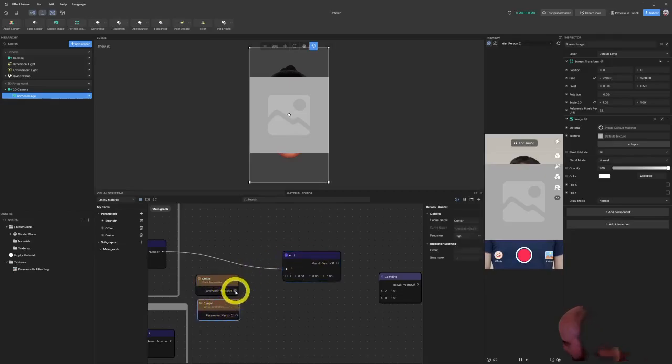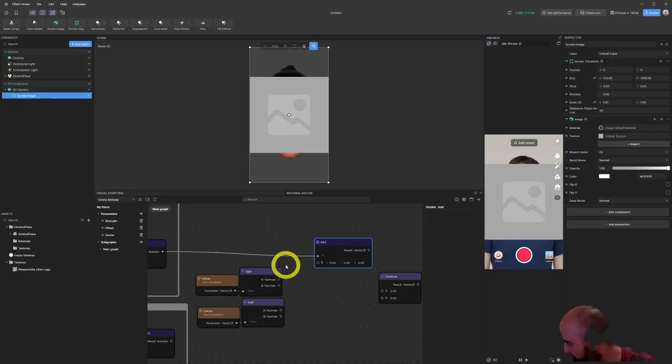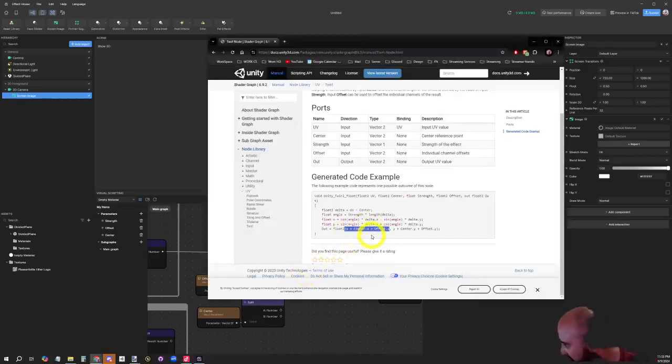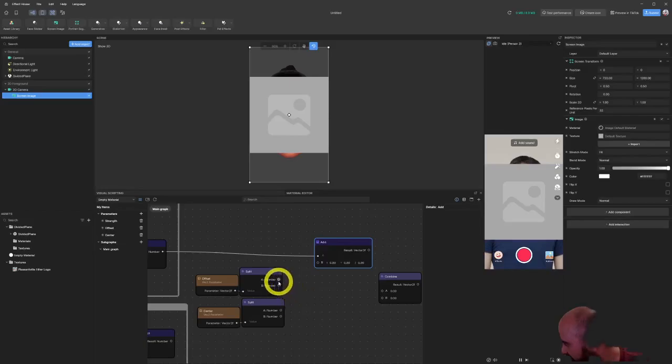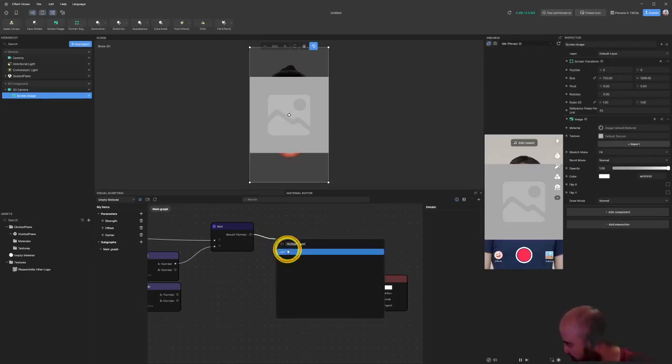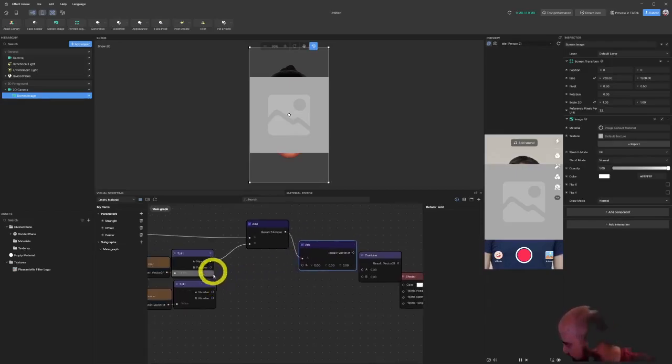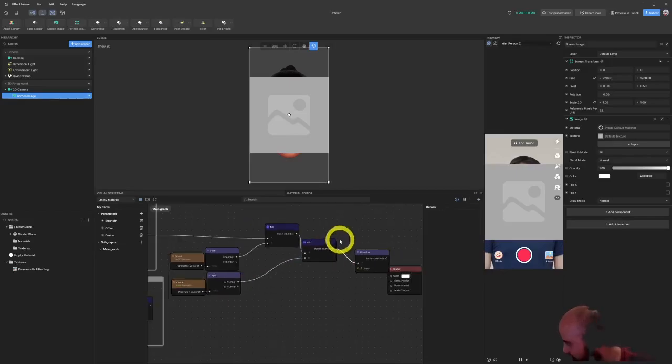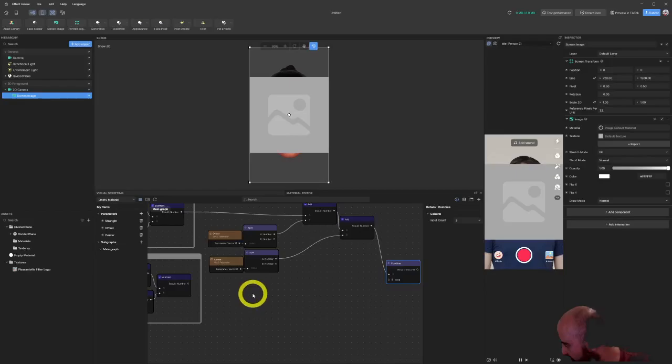Let's go offset, and we're going to split the offset like so. Let's copy the split and also split our center. So we'll say, okay, x plus center.x plus offset.x. So center.x, and then we add again offset.x. And all that together creates the x value component of our output result.